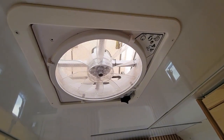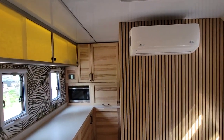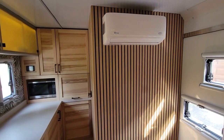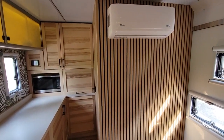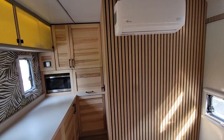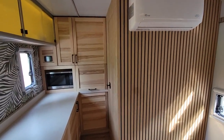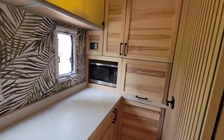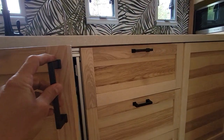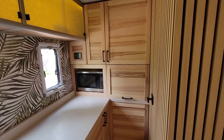On the roof there are 900 watts of solar and a motorized skylight. The roof is all aluminum like the rest of the Featherlite, so there's nothing to maintain — no membrane to worry about. The entire trailer is aluminum; there's nothing to rot. The only wood visible is the cabinet doors and oak planks, but they're all exposed so there won't be any rot. All cabinetry is made from 8020 aluminum extrusions — it doesn't move, it's super solid, and there's nothing to rot out.